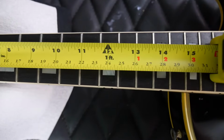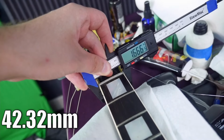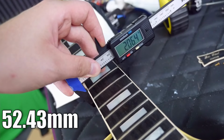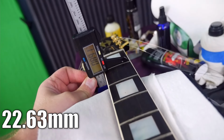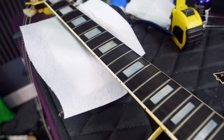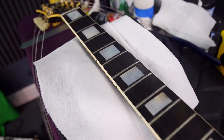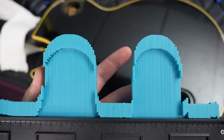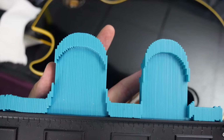Our scale length is 24¾ inches. It appears we have a nylon nut that measures 1.66, and by the 12th fret, that increases to 2.06. Got a first fret neck depth of 0.89, and that increases to 0.97 by the 12th. So those measurements might make it seem a little bit large, but this is a rather thin feeling neck, but it's got some roundedness to it. Here's what that neck profile looks like at the first fret and the 12th fret, just a nice rounded C shape.